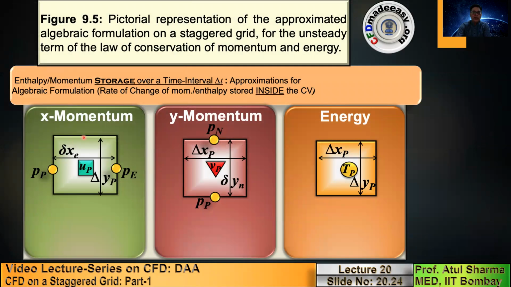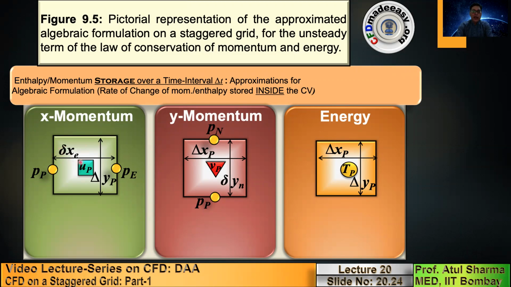So here, this is the control volume, the green control volume, where we are applying the x momentum conservation. This red control volume is staggered. This x and y control volume are staggered with respect to the pressure or temperature control volume. The height of this green control volume is the same as the height of the control volume for energy or pressure, and the horizontal width of this V control volume is the same as that of the control volume for pressure and energy.